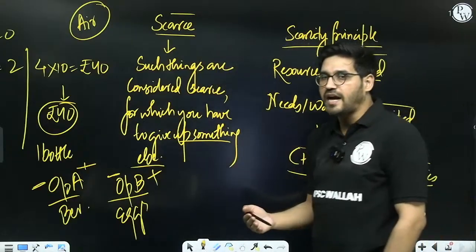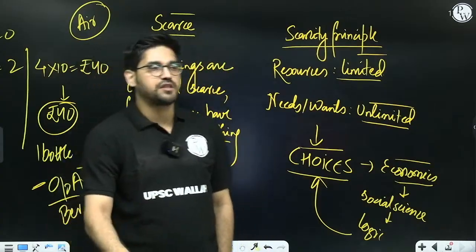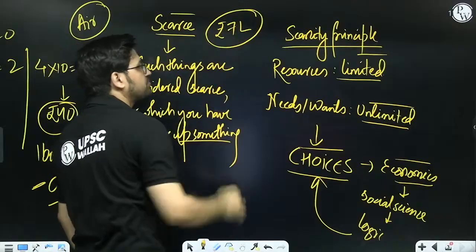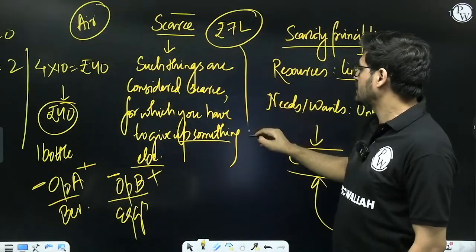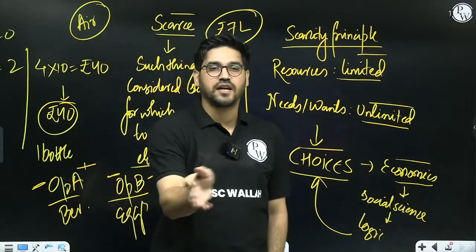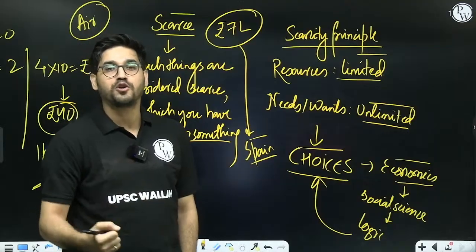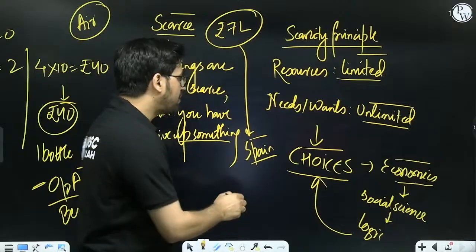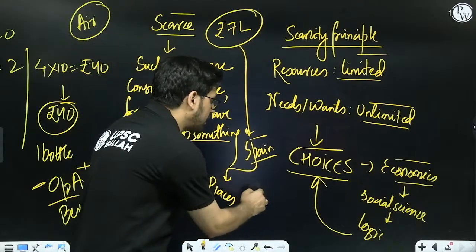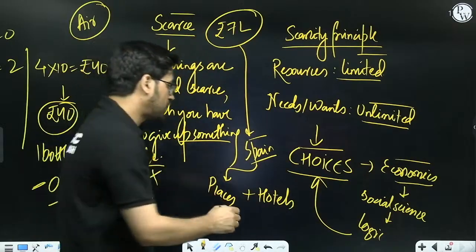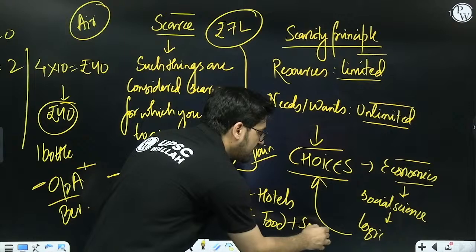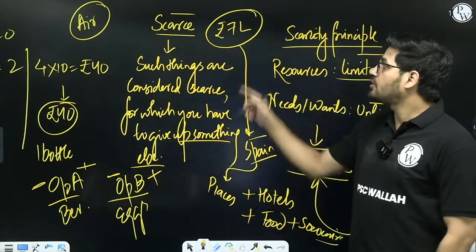For instance, if you decide to go on a trip, let's say, visit Europe, you have a limited budget. The budget for you is, let's say, rupees 7 lakhs. In 7 lakhs, you are deciding to visit this country called Spain. Now, in 7 lakhs, you cannot manage to cover the entire length and breadth of Spain. You may want to maximize the use of these 7 lakhs. That means you will be forced to pick between places to visit, between hotels that you want to stay at, between the food you may want to consume, and between souvenirs that you may want to buy from Spain, because you are being restrained by a certain budget.